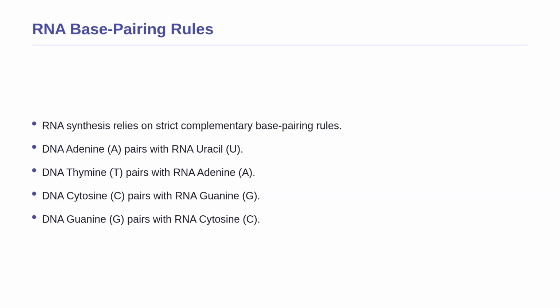As the polymerase moves along the template, it must choose the correct building blocks. It does this using strict complementary base pairing rules. However, RNA is slightly different from DNA. When the enzyme sees an adenine on the DNA template, it pairs it with a uracil in the RNA, because RNA lacks thymine. If it sees a thymine on the DNA, it pairs it with an adenine. Cytosine on the DNA always pairs with guanine in the RNA, and guanine on the DNA always pairs with cytosine. These rules guarantee that the newly formed RNA is a perfect complementary copy of the genetic code.